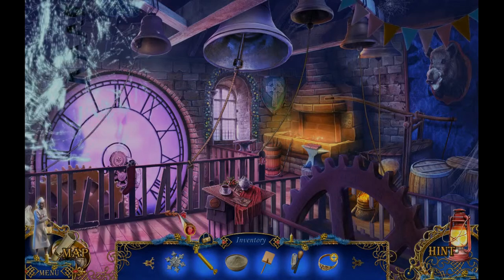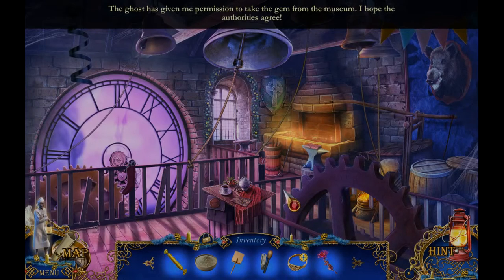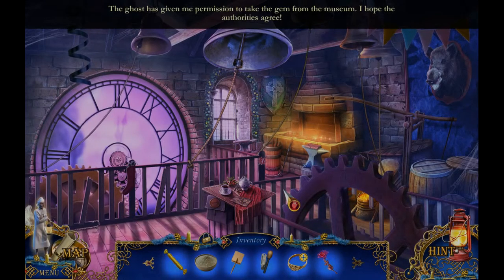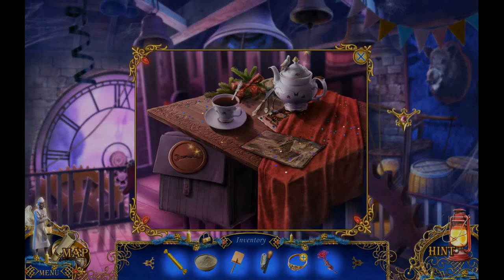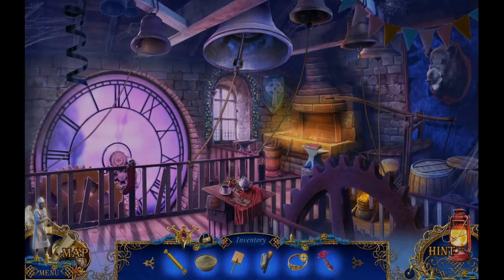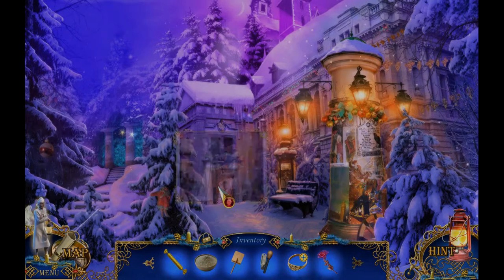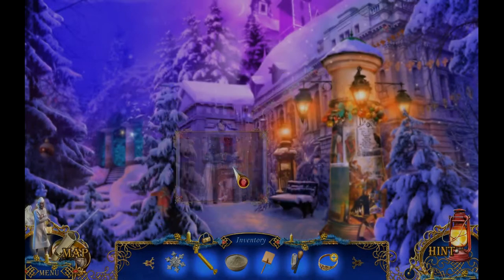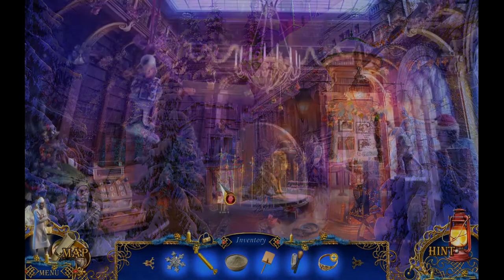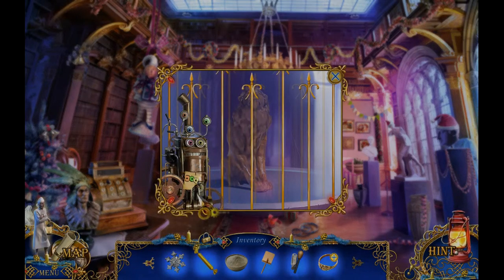Well, thanks for that idea. I guess I'll just break into the city museum and... yeah. The ghost has given me permission to take the gem from the museum. I hope the authorities agree. Well, what if they don't agree? Sheesh. Well, just go and steal a gem from the city museum. Hopefully, no one's around. Because, you know, the ghost of Christmas Past told us we can steal stuff from the city museum. Especially on Christmas. I mean, you can do anything on Christmas.